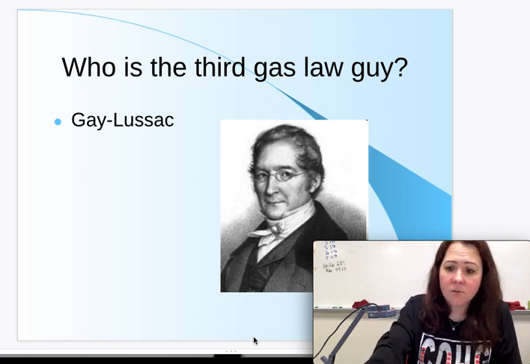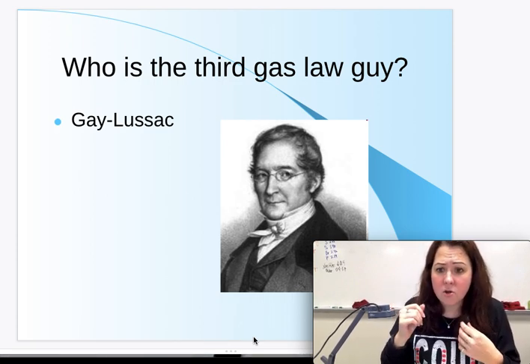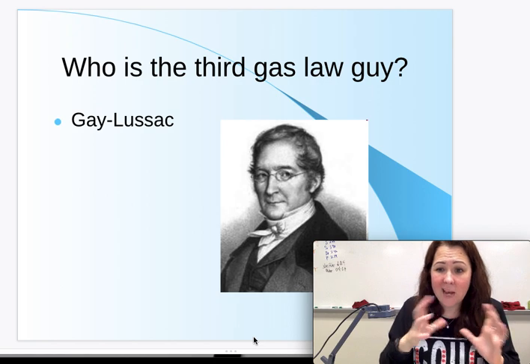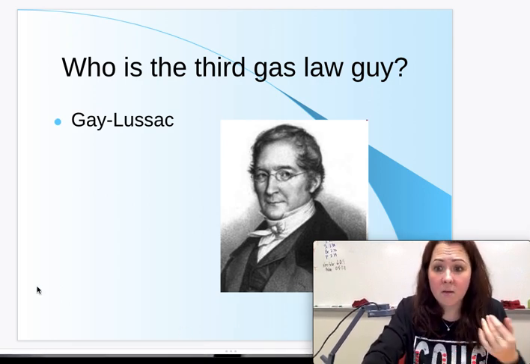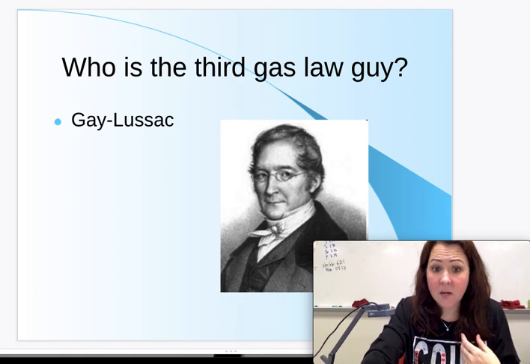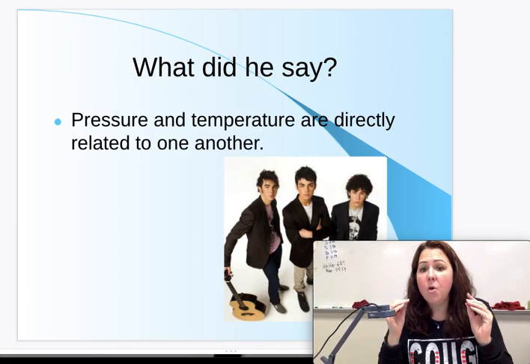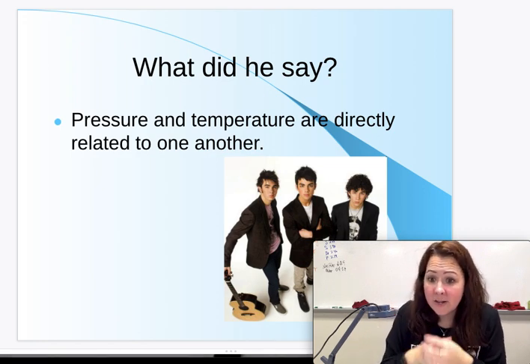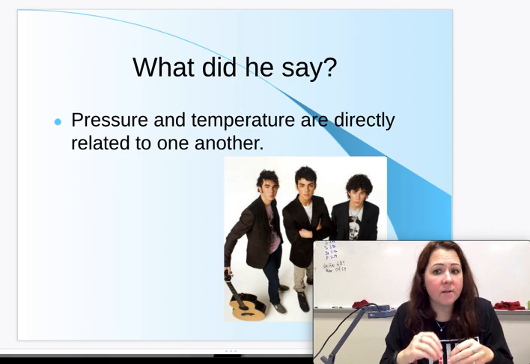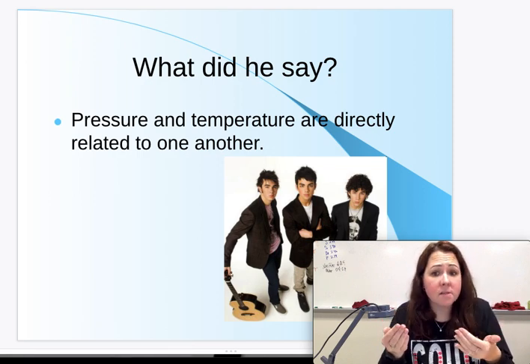When he was looking at those hot air balloons, he used them to discover this third and final gas law, which had already kind of been used with Charles, with the hot air balloon aspect of it, as you saw in the demonstrations. So what Gay-Lussac actually figured out was that pressure and temperature, just like volume and temperature, are directly related to one another, which should make sense as well.